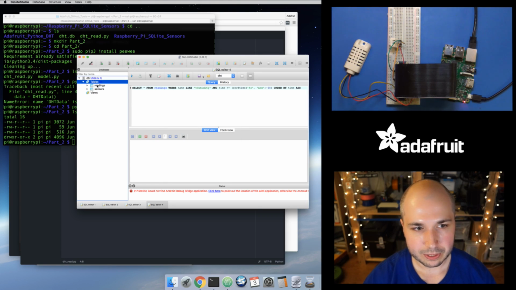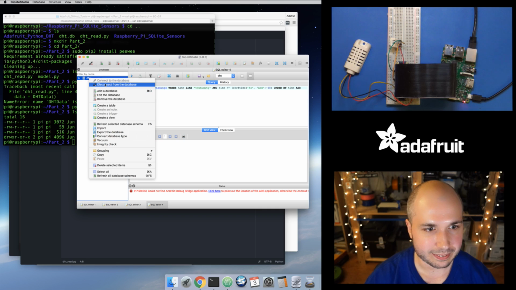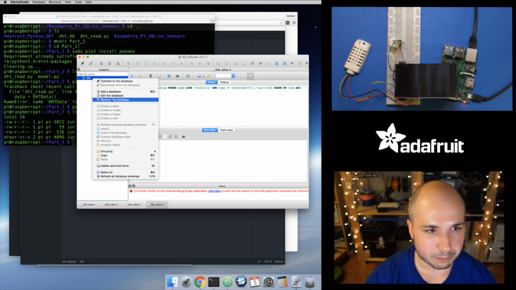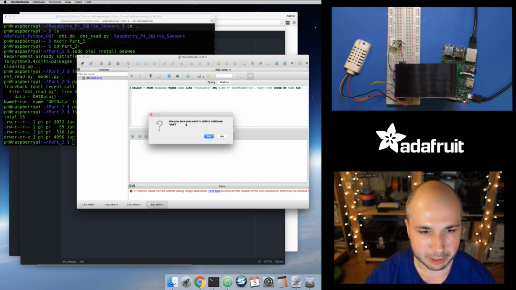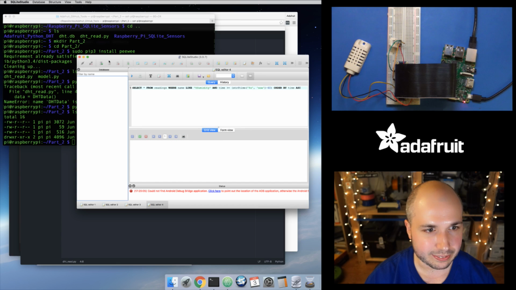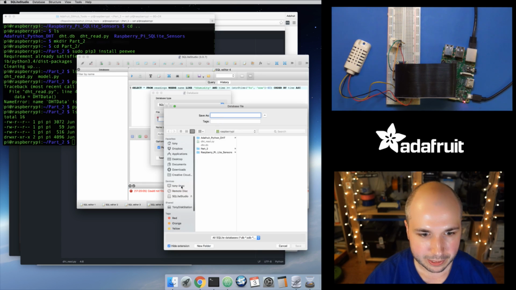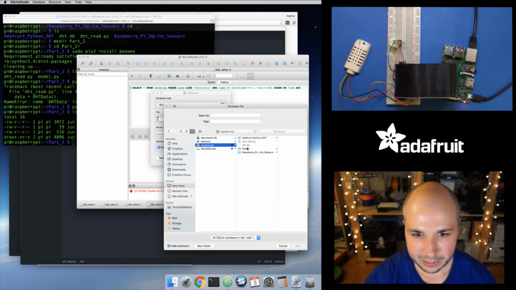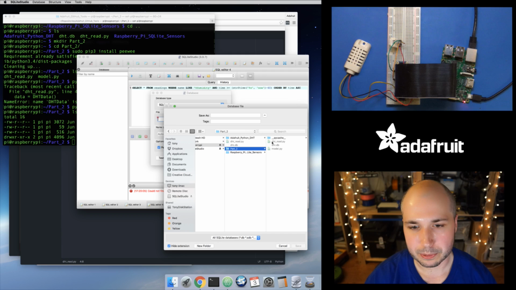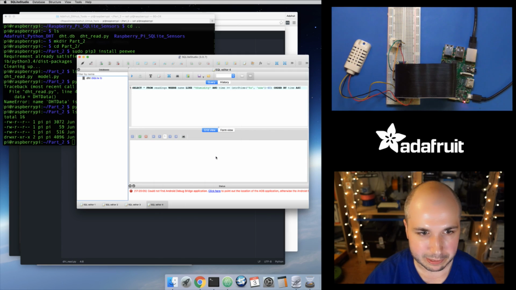Okay, cool, so notice this. It created, oh wait, this is a little weird. That's not the right database. Let's disconnect and remove this. I think I might have picked the wrong database. Yes, I'm going to remove that. So, okay, let's go back and make sure that I'm getting the right database here. And I'm in the part 2 directory, duh. So that's the database. I picked the wrong database file. All right, there we go.